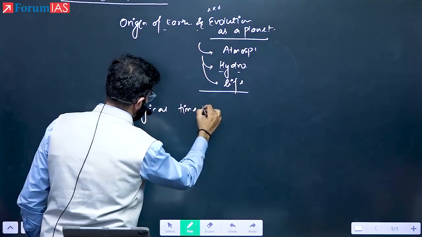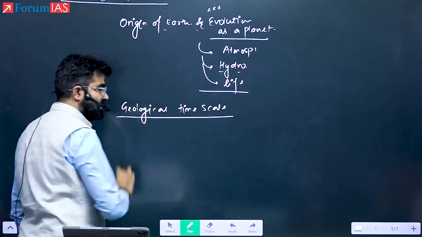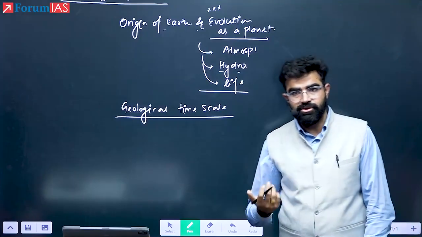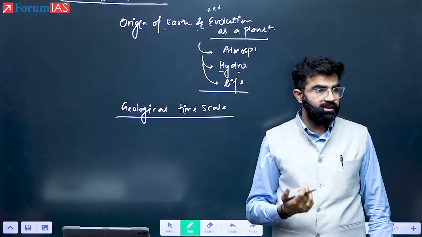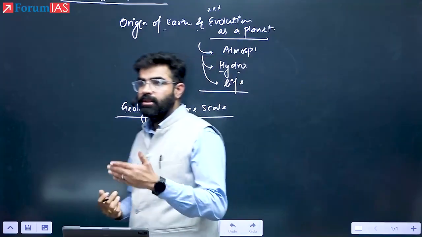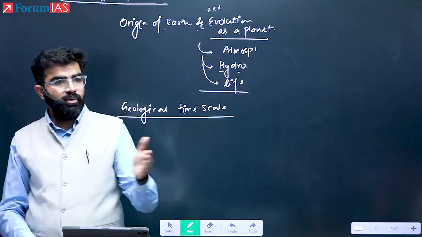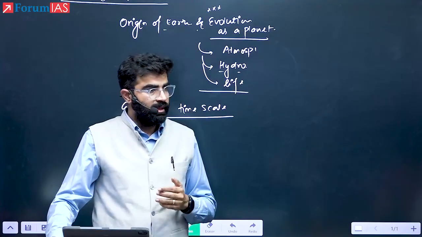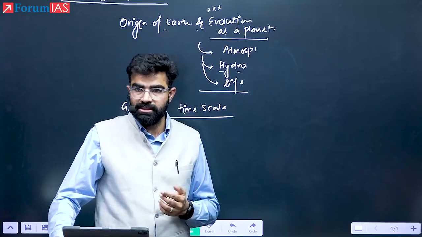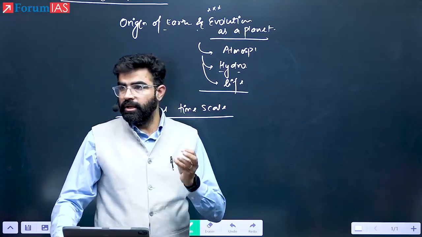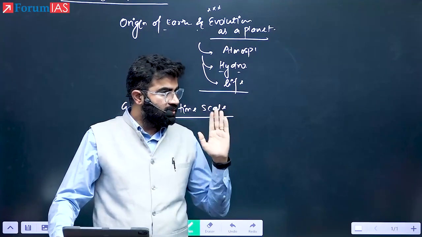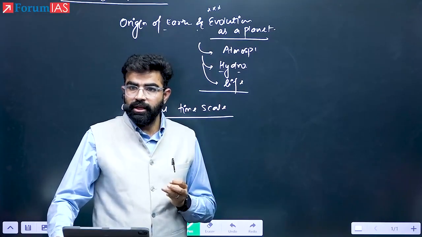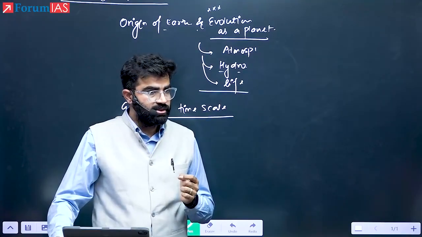In this geological time scale, from prelims point of view, some detail is required, some. Okay? For example, if I say the Himalayas were originated in tertiary, if you do not have the idea where this tertiary is, then how you will arrange? For example, if I give you one question, arrange the following features in terms of their age. For example, if I give you the Deccan Lava Plateau, Himalayas, the plains, tell me which is oldest. Deccan Lava, yes. When it was formed? It was way back in Cretaceous, yes or no? Cretaceous.